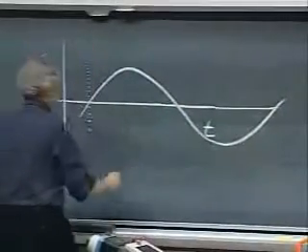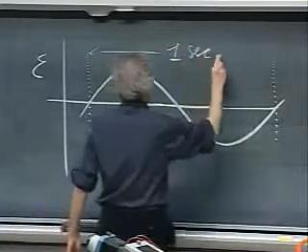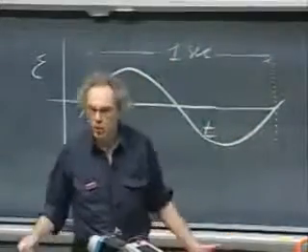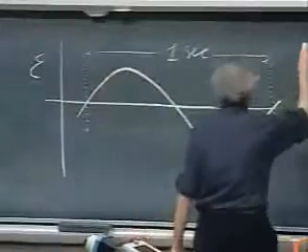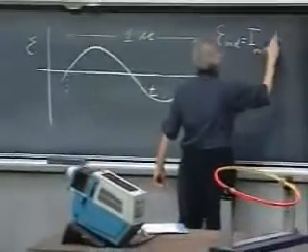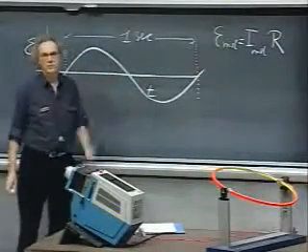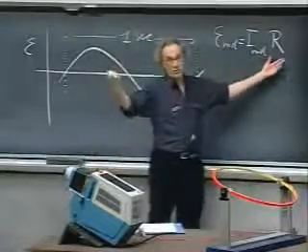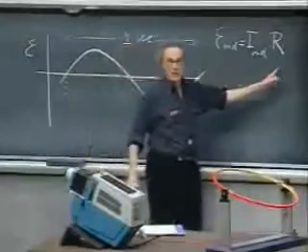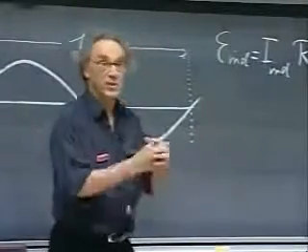And from here to here would then be 1 second if I really rotate it around in 1 second. And so the induced EMF, according to Ohm's law, the induced current is always the EMF divided by the resistance of the whole loop. So the induced current will also have this shape, of course. And how high that is depends on how large R is. But the EMF is independent of capital R. The EMF follows exclusively from those numbers. It's the current that depends on what the resistance is.